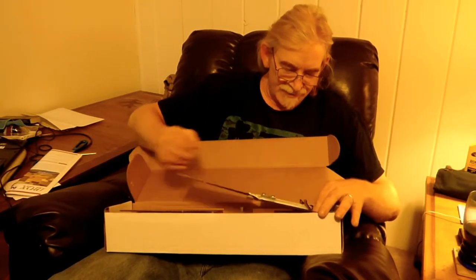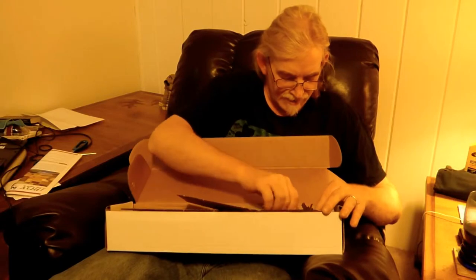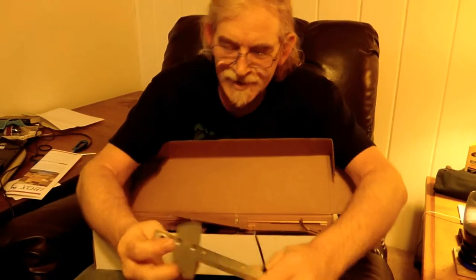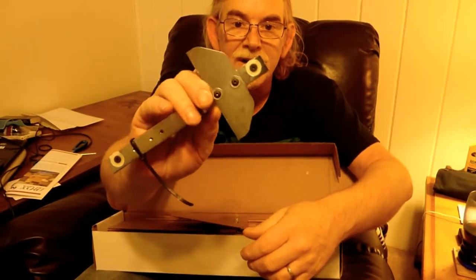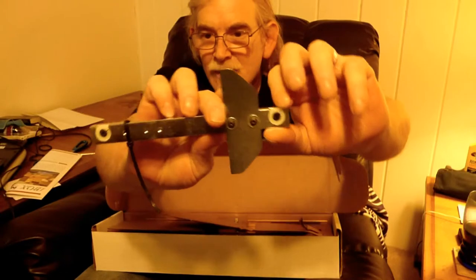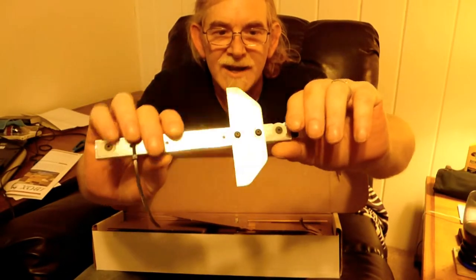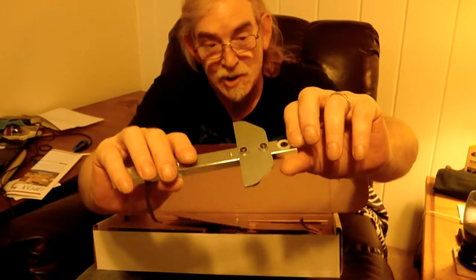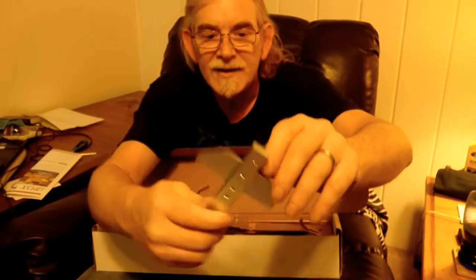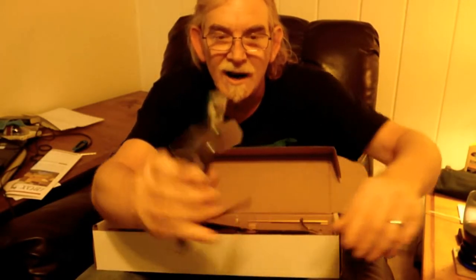Some of the things that's unique about Incra's way they do their channels for the miter is they've got these little Teflon wheels in here that do two things. One, Teflon, of course, is very smooth, and it also makes it very tight in the fence, and everything's replaceable in here.